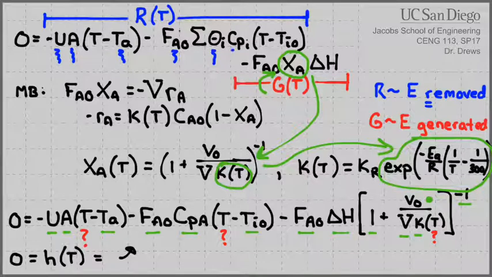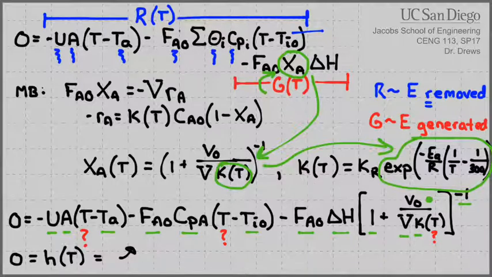Here's the last assumption. CP could be a function of temperature. We know that it's a fourth order polynomial function of temperature, but we also know that under reasonable circumstances, it doesn't change a lot over temperature. And in fact, very often we've been making the assumption that CP is going to be constant. We might have to pick which temperature we're evaluating it at, but once we have CP, it's not going to change, which is not a terrible approximation. And then I guess the last one is Ti naught over here. The inlet temperature is also going to be assumed not to change.